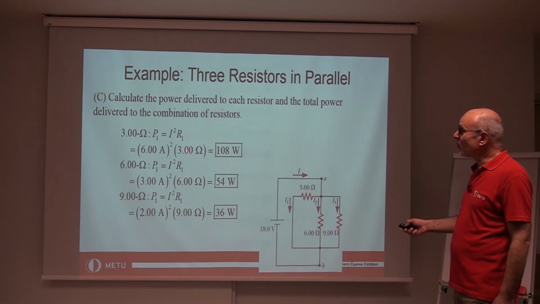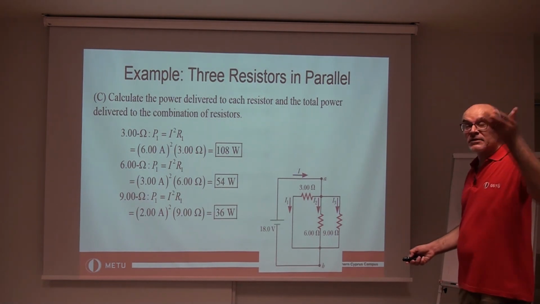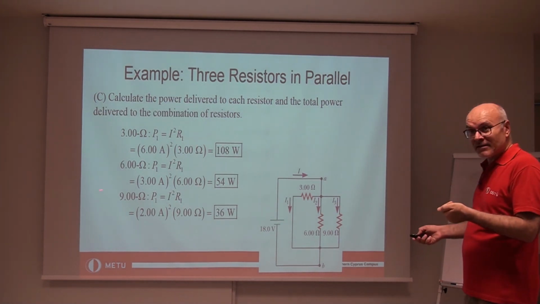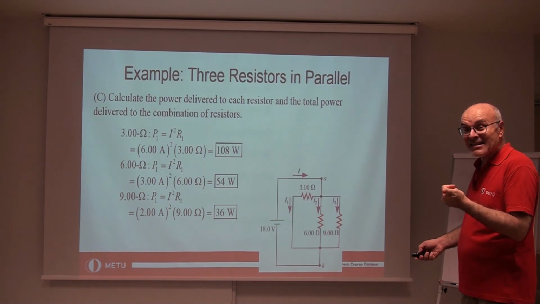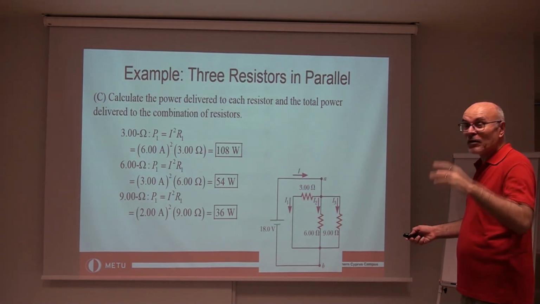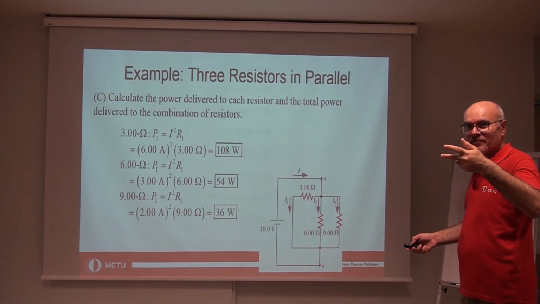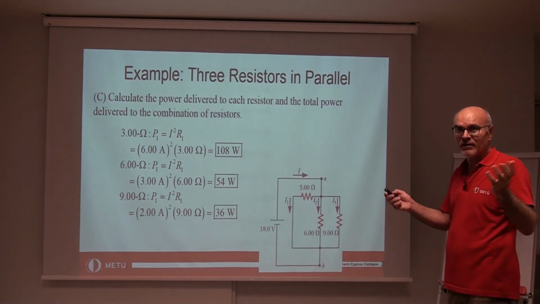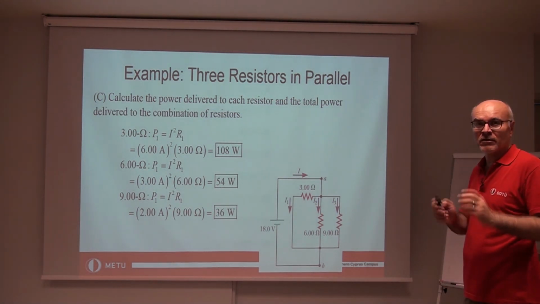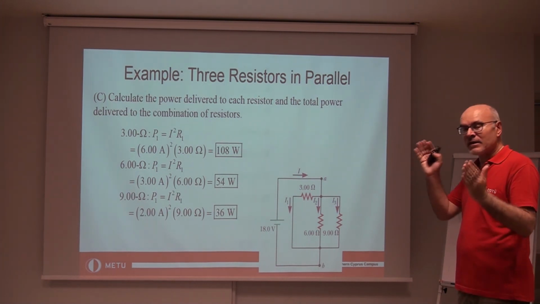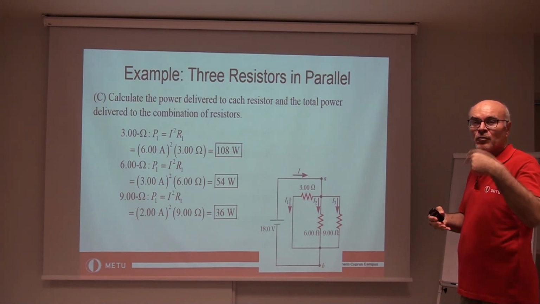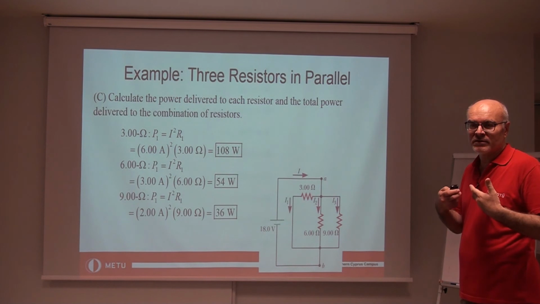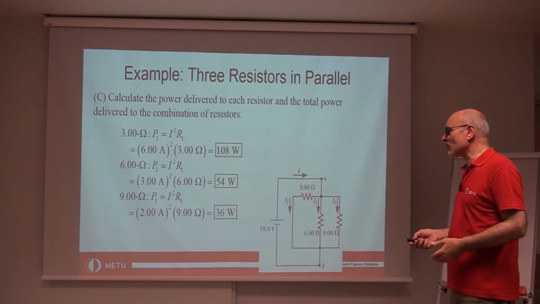Note this is the smallest resistance, but it draws the highest power. Why? Because it is smallest, and because they are connected in parallel, it has the highest current. And the power goes like the square of the current. So even if R is small, I is large, and this is what happens. This is a general result for resistors connected in parallel: when they are at the same potential, the thermal power dissipated in the smaller resistor is always higher.